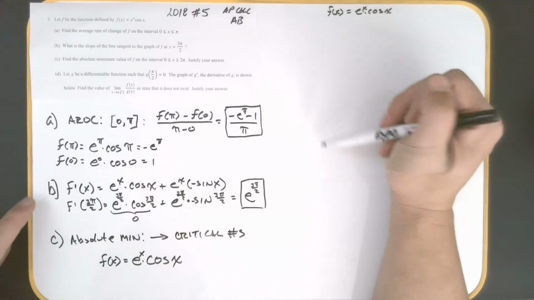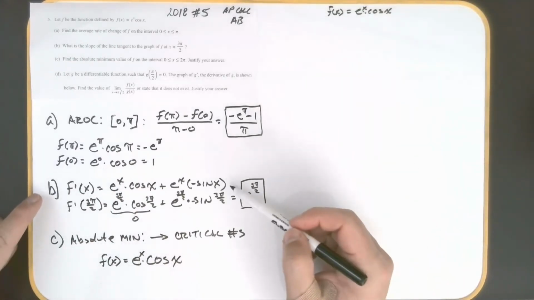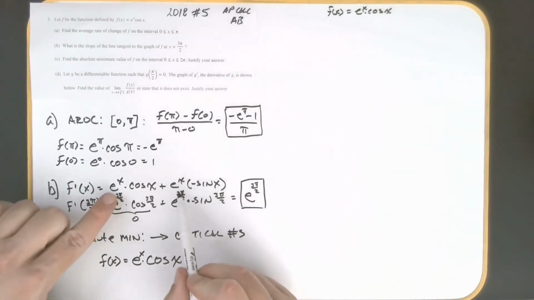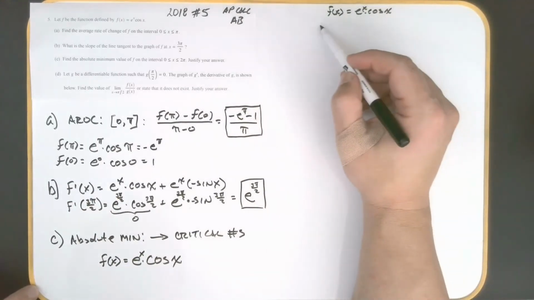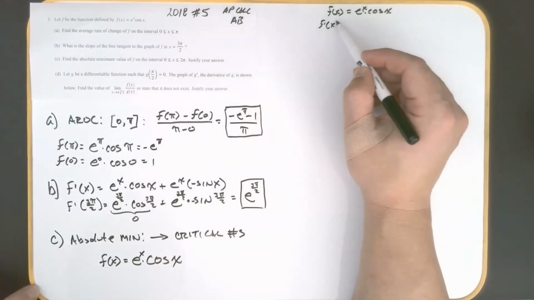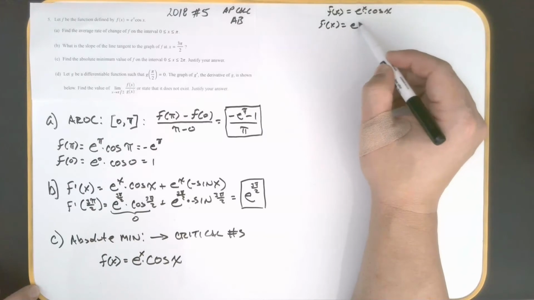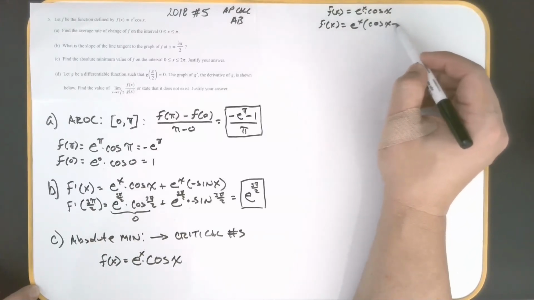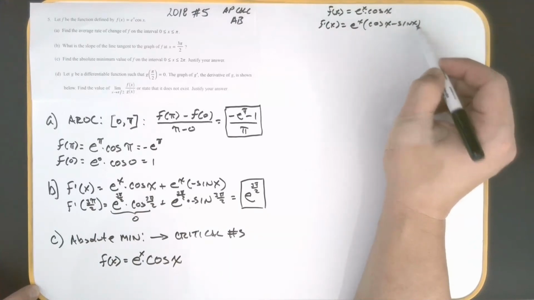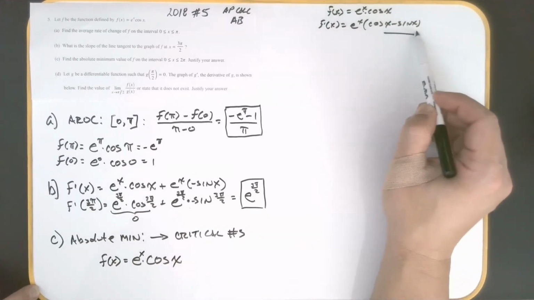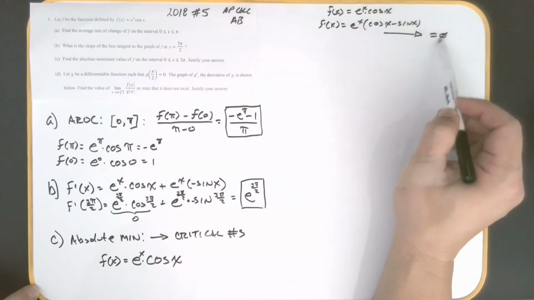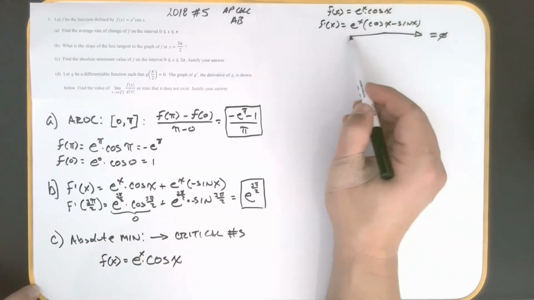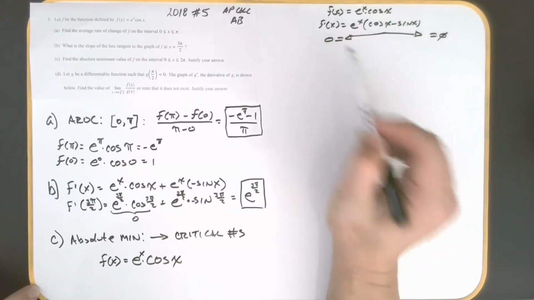Well, we already did that on part B. So if you guys notice the derivative here on part B, I'm just going to factor out the e to the x and clean the derivative up just a little bit. So I'm going to say f prime of x is equal to e to the x, and then I've got cosine of x minus the sine of x. All right. So critical numbers mean I take my derivative and I see when it's undefined, and I also want to see when it equals 0.